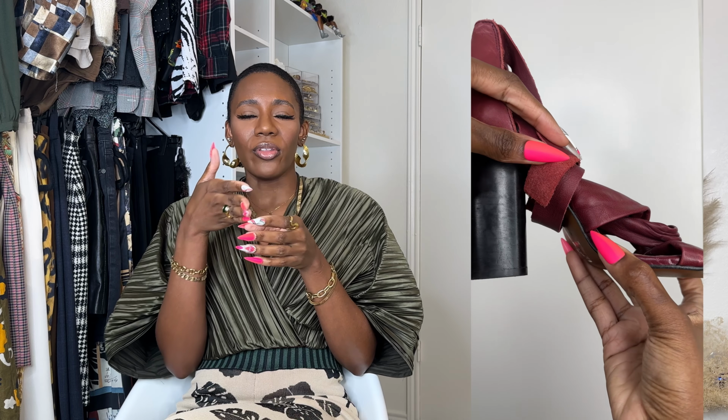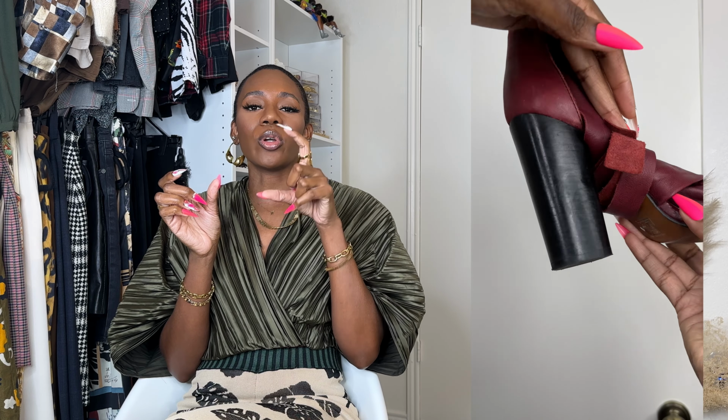Block heels are going to be any heel that is thicker than basically a stiletto, okay? Block heels are usually in a square shape or a D shape in a sense. So they're rounded in the back and then flat on the front. They're gonna be a nice thick heel for more support underneath the heel of your foot. These are a great starter heel because there's more stability when walking in them and it gives you more surface area for your heel to actually rest on and give you more pressure points to rest on for your foot, if that makes sense.